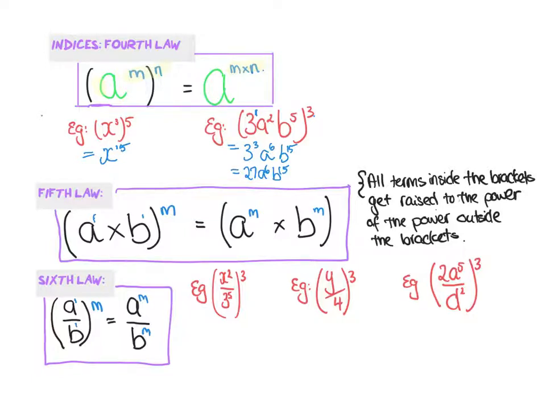So if we do these examples here, we've got x to the power of six, since two times three is six, and we've got three to the power of five, so five times three is fifteen.